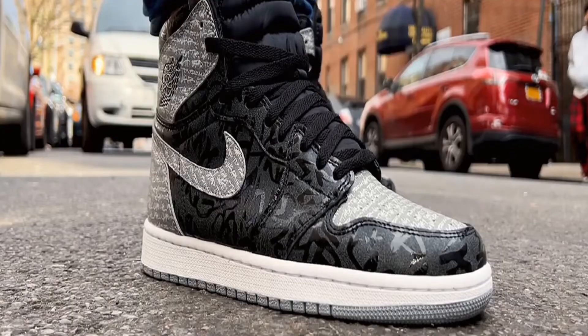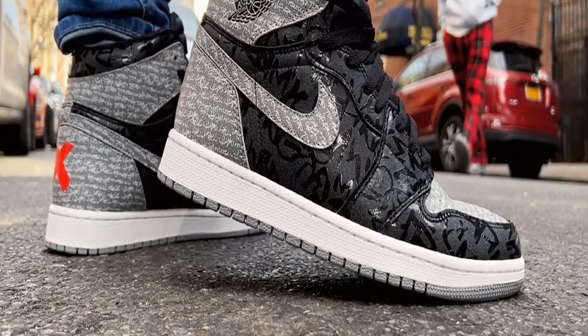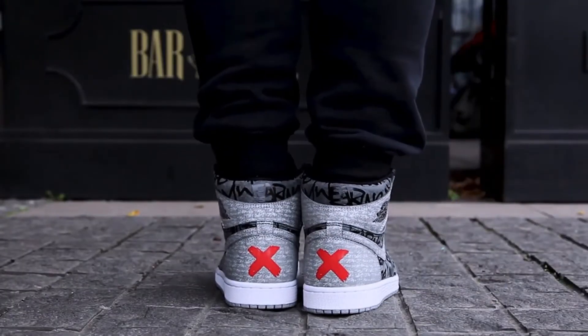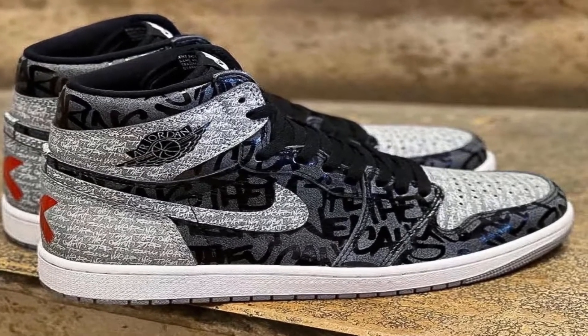Air Jordan 1 High OG Rebellion. Jordan Brand's infamous banned advertisements from 1985 are still being replayed. This shadow-ban Air Jordan 1, or as it's been termed, the Air Jordan 1 High OG Rebellion, is the second to do so. The title is obviously a play on the fact that the marketing and awareness surrounding the Air Jordan ban helped propel Michael's footwear business to new heights, making it a multi-million dollar enterprise.